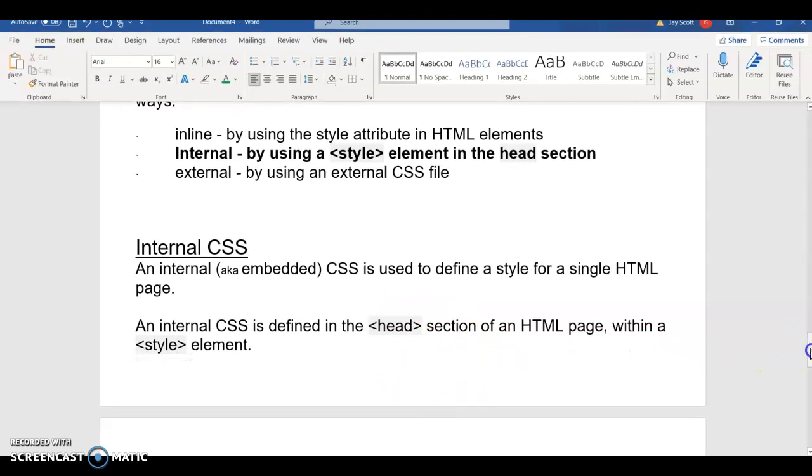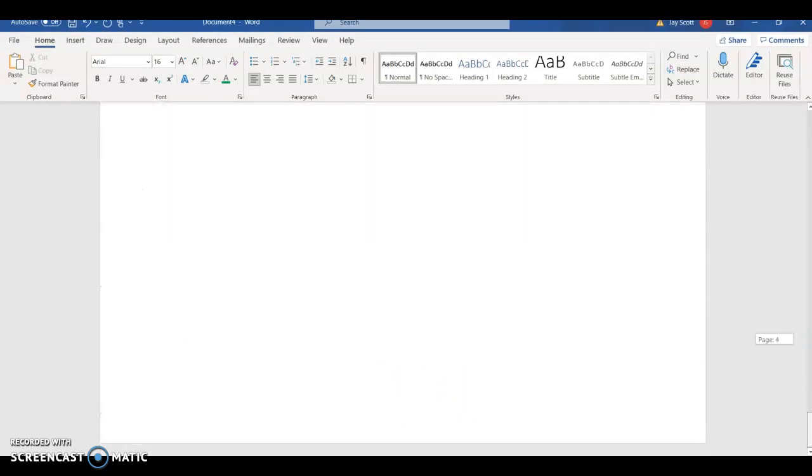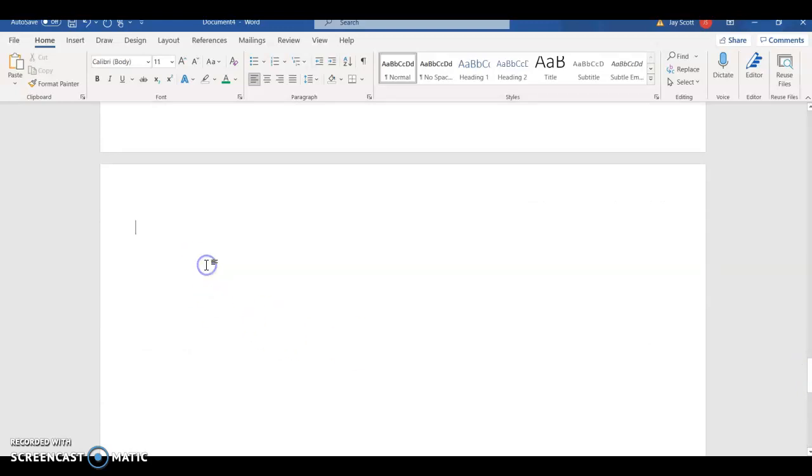And let's scoot down here, and we're going to make one in a second. Okay, so in your page you will already have a head. So we're just going to pretend that's already there. And then to create your internal style sheet, you would go in the head. Hang on, I've got to fix this extra space or it's going to drive me crazy. Okay, so within the head, we're going to create a style sheet. So this is an internal style sheet and it controls the formatting for just this one page.